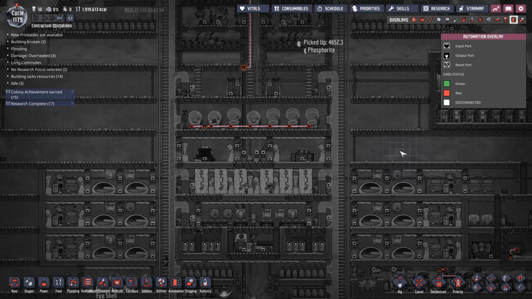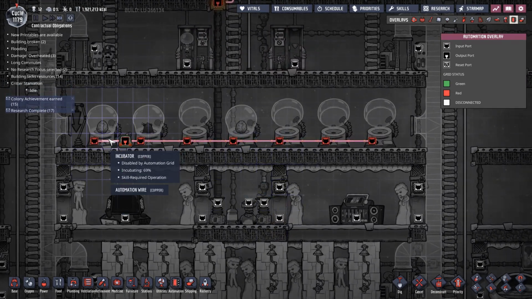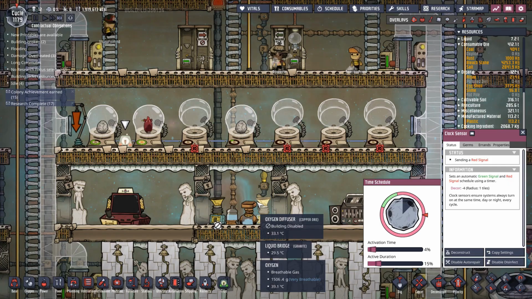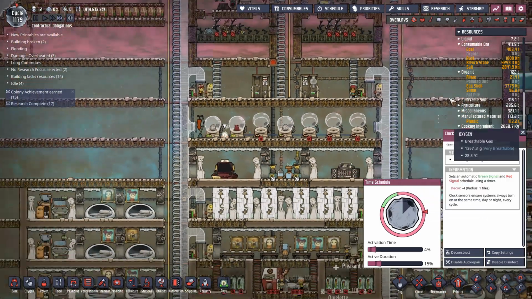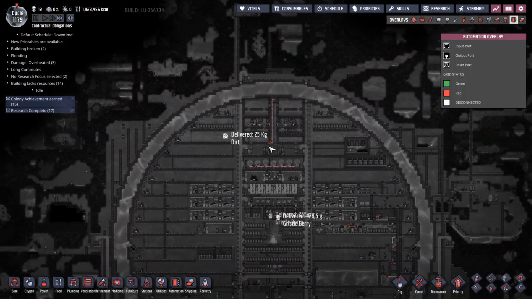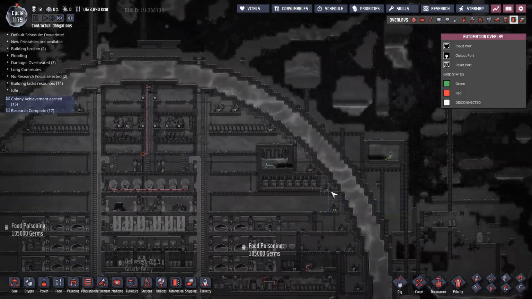And automation. Our incubators are on a timer, so they only run for a short time at the beginning of each day, so that they can get their lullaby buff, and then they turn off. So we save a lot of power doing that. What else have we got on automation that I haven't shown you? I've already taught you about how the hydrogen works.